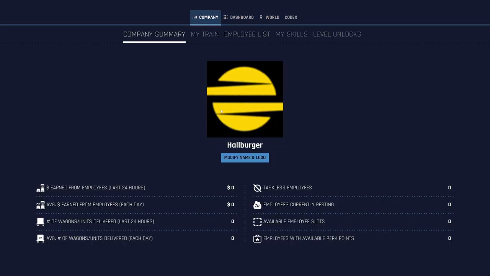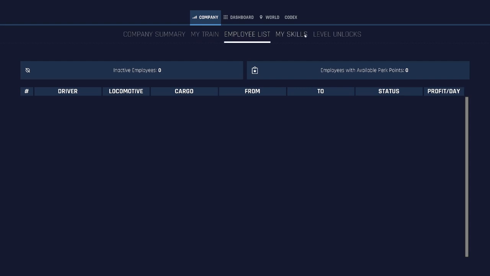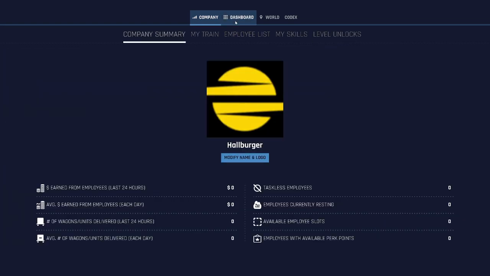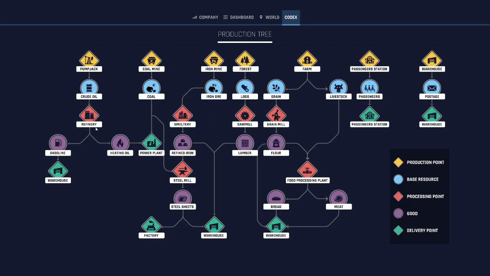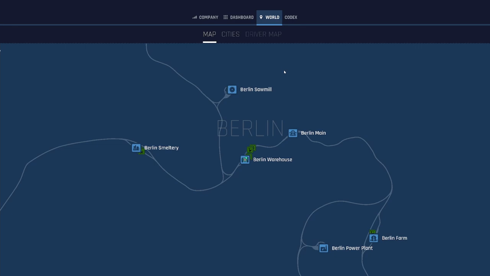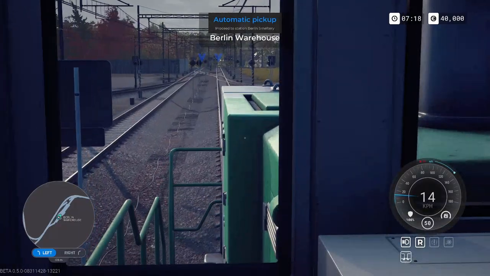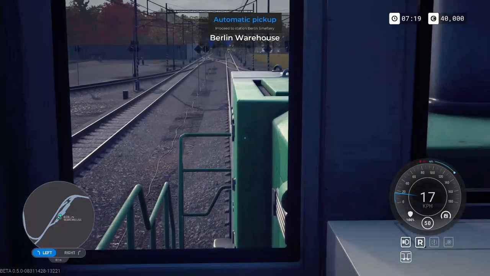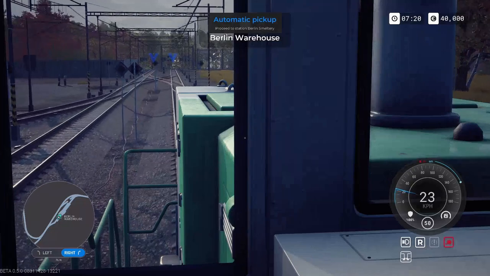There's a lot. What's this? We have a name. We have some money. We have some... My train. I mean, we're going to learn this. You're going to learn it with me because I have no idea. There's a world. Codex. Interesting. Yeah, no, let's figure out how all of this works. This will be great. I love it. I don't want to go left. We are in Europe. We are in Germany. So let's drive on the right. Thank you.